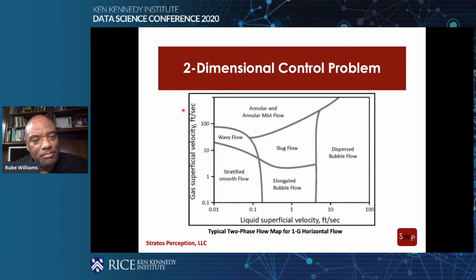So if we look at the flow regime map, on our ordinate axis, we have gas velocity. This is the speed of the bubble, so to speak. And here we have the liquid velocity. All right, so they can travel at different velocities, and these different relative speeds give us transition regions for the various flow regimes. And so to be able to control a system like this, you need to know where you are, be able to maybe independently verify and arbitrate gas velocity and liquid velocity, or at least somewhat independently. And therefore, this becomes a very complex problem.